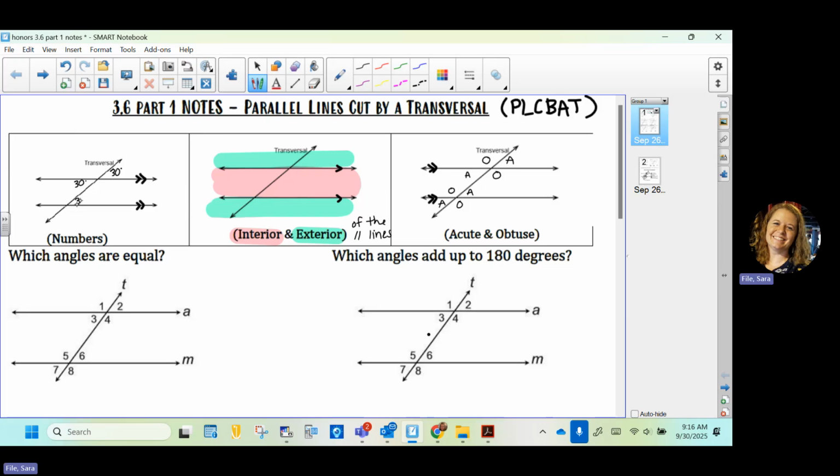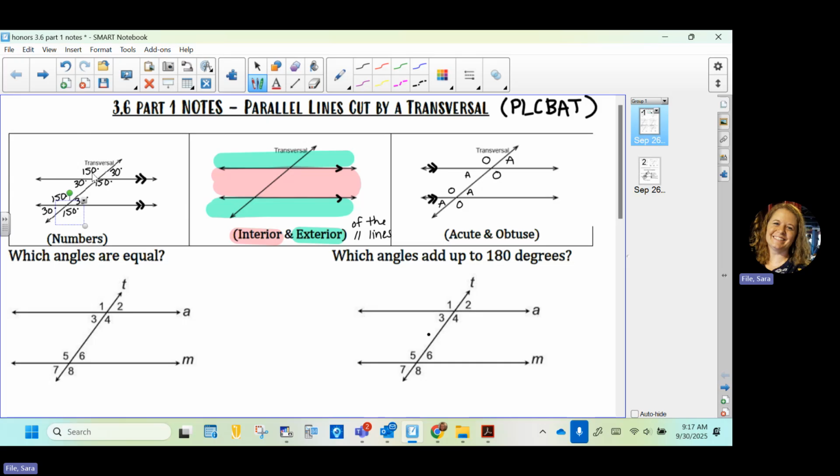So these should be 30 as well. And then all of the others should be 150. All the obtuse angles. Now, the obtuse angle relationship to the 30, like these that were right next to each other, what is their relationship? So these across the intersection are vertical, what are these next to each other? No, 150 and 30, they're not going to be congruent. They're different measures. They're supplementary, but there's a special relationship.